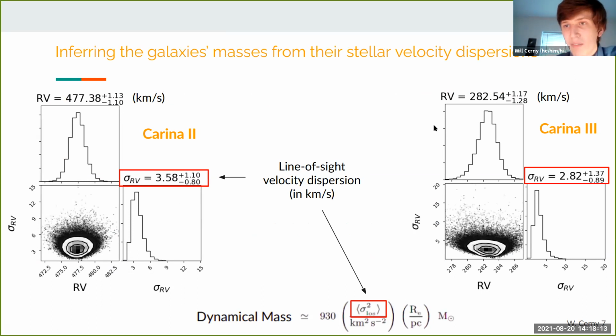And indeed, we have found that some of the binary candidates identified by the earlier studies are still consistent with being binaries, and so they should be removed for this type of kinematic analysis. The same applies to variable stars in the system, which also have variable radial velocity due to their pulsating atmospheres. So the answer to your question in short is yes, we have been able to look for binaries, and we have been able to identify some stars which are very likely to be binaries and remove them from this determination.